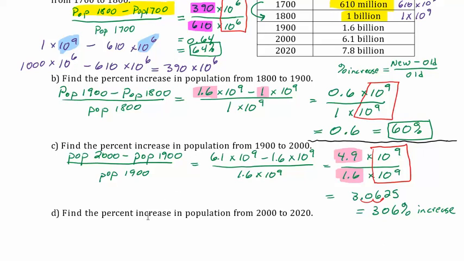All right, well, why don't you go ahead and finish part D on your own and find the percent increase so far in the next century from 2000 to 2020. Kind of makes you wonder how this percent increase is going to go from 2000 to 2100. I will not be around to see what happens, but this is a pretty significant population increase in these decades, from 64 to 60 to 306. What's going to happen here? I do not know. We could see a trend, at least with the population data we have so far, and see what's happening.